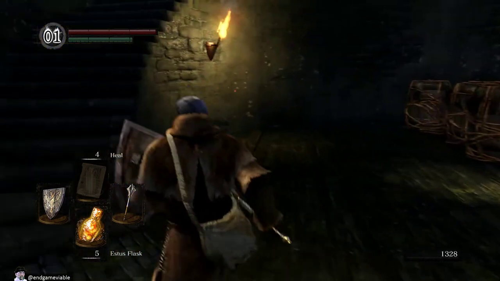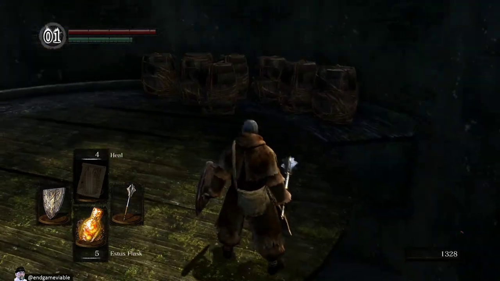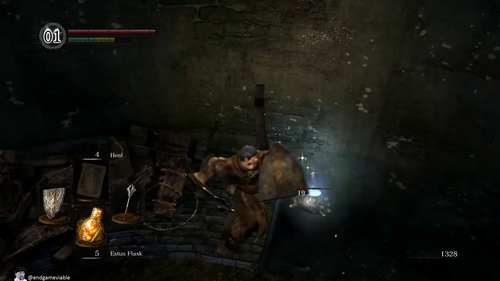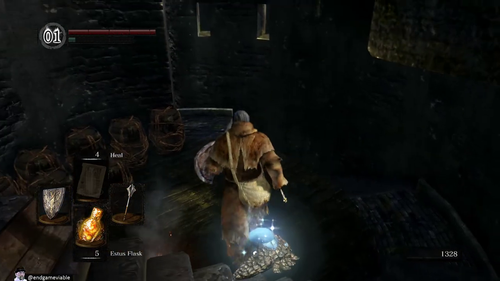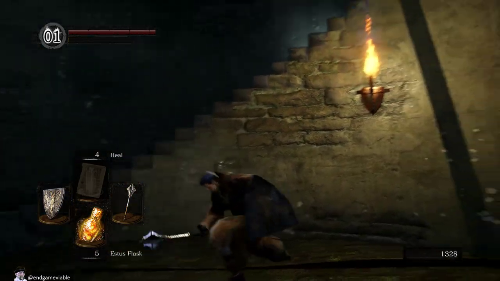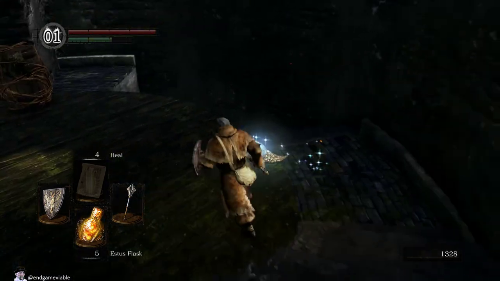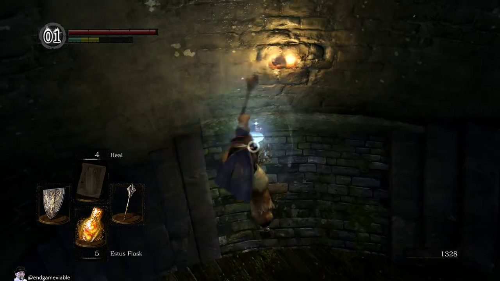I forget how this works. Where's that, where's the thing? There he is. Ugh, where is he? Come back here. How am I not hitting this thing? Oh, the mace knocks him over.